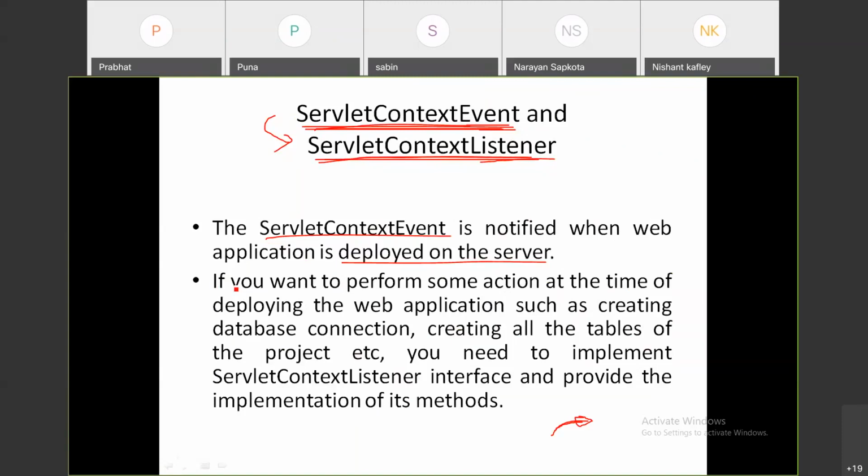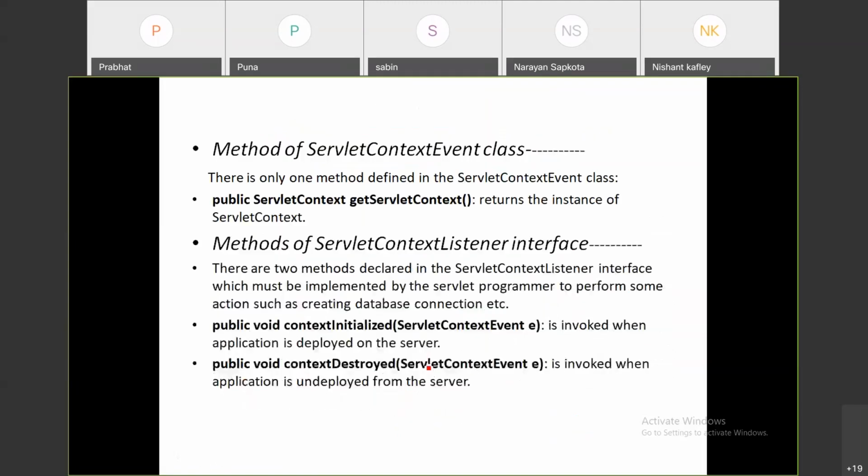So, if you want to perform some action at the time of deploying the web application, such as creating a database connection or creating all the tables of the project, you need to implement the ServletContextListener interface. Basically, this is an interface, and you provide the implementation of its methods.